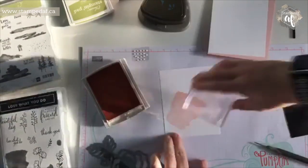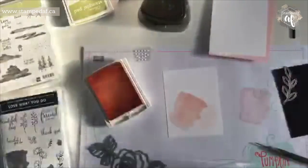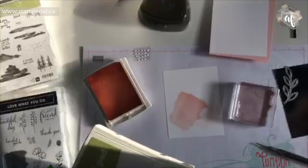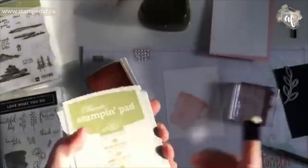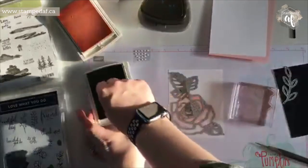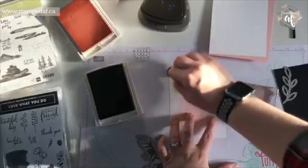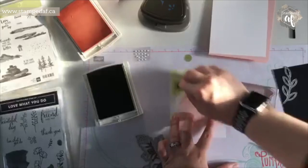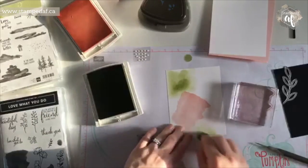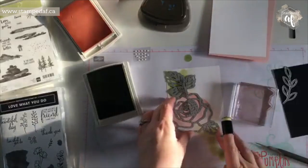I did one at full strength and one stamped off — just stamp off a tiny bit, there we go, that's better. For the pear pizzazz we are going to get the finger dauber and go in the general area of where the leaves are. If in doubt, just place the stamp back there so you can go kind of where you think it's going to be. I always do it on a piece of scrap paper first because you don't want it too dark — you can always put more on, you cannot always take it off. Start off your page and then work your way on, which is what I should have done. Most of that is going to end up being cut out so that's good.